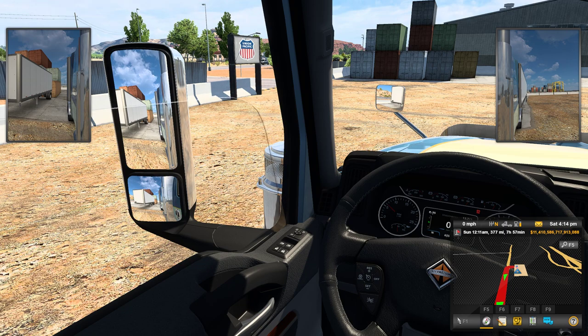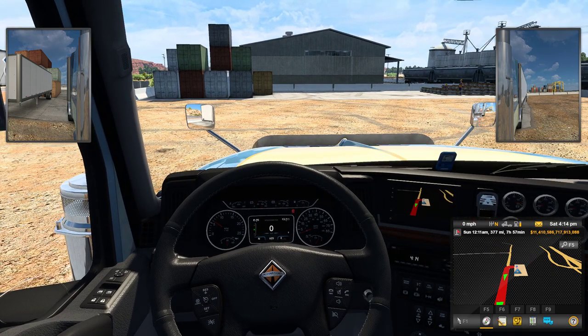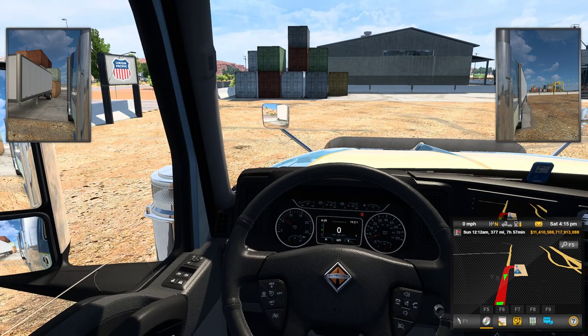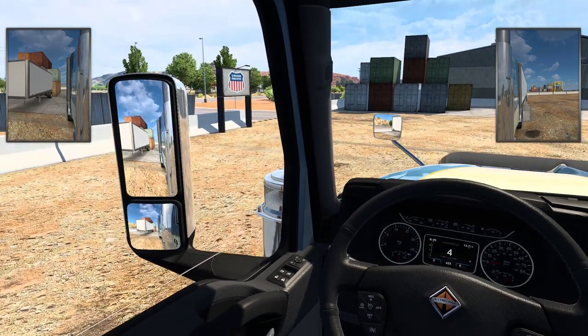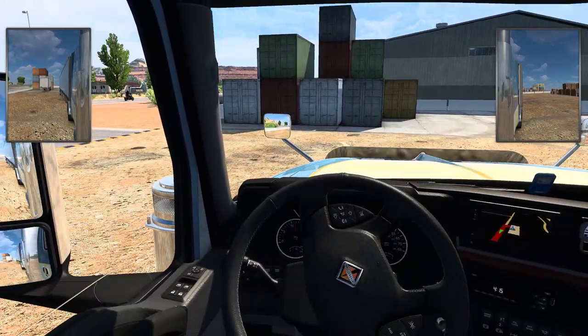Well, the run today, we got 377 miles to go. I was going to try to find something a little bit shorter, but I couldn't find one shorter from where I was already at. And I did run one load with the truck, just to get used to it. So let's go on the road. Go ahead and close that map up. And I will go over the engines and everything with it once we drop this load.